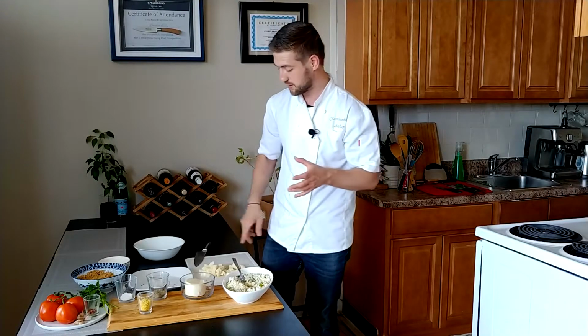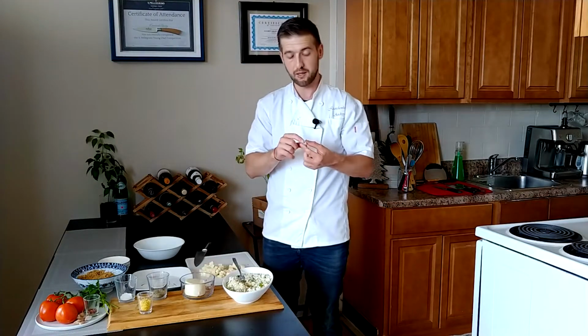This way, when you're adding fresh herbs to the cold risotto already, when it's actually going to warm up, all those flavors and aromatics are going to be released into the rice, and when you're going to bite into it, you will smell it, you will taste it, and it's going to be delicious. Also, for the mozzarella, don't be shy on the cubes, yeah? Make a nice cube. After that, in the frying process or in the oven, it's going to melt. When you're going to bite into it, it's going to be same as the pizza.